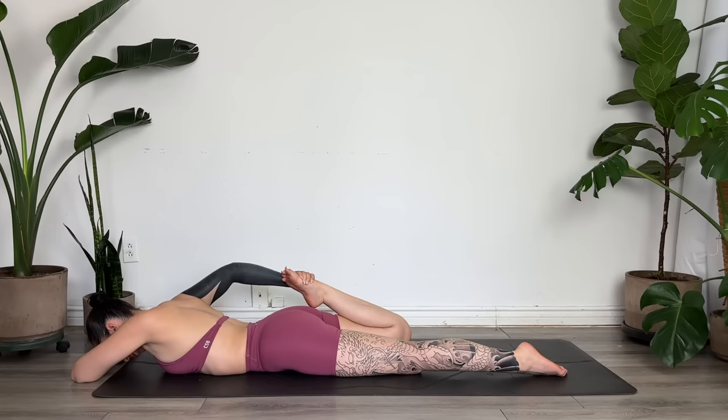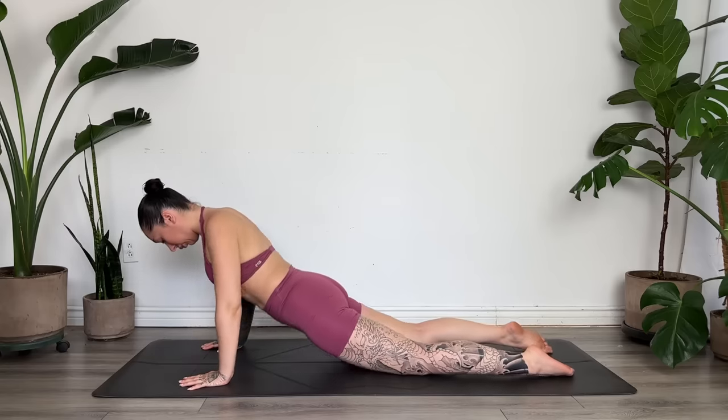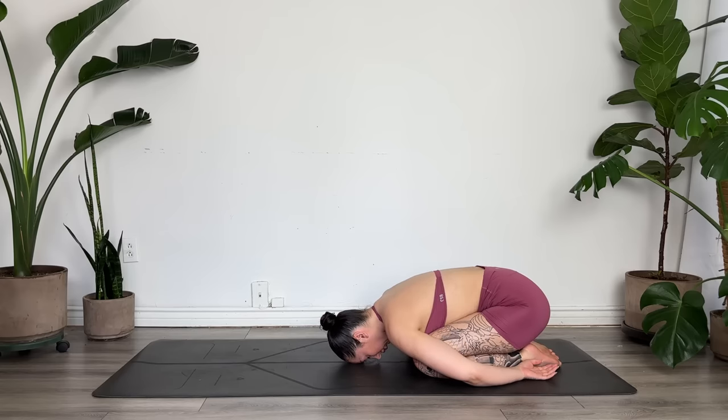And we'll gently release. Plant the hands and sending the hips back for child's pose. Go ahead and take the forehead to the mat, resting the hands beside your hips, and maybe even gently swaying side to side.